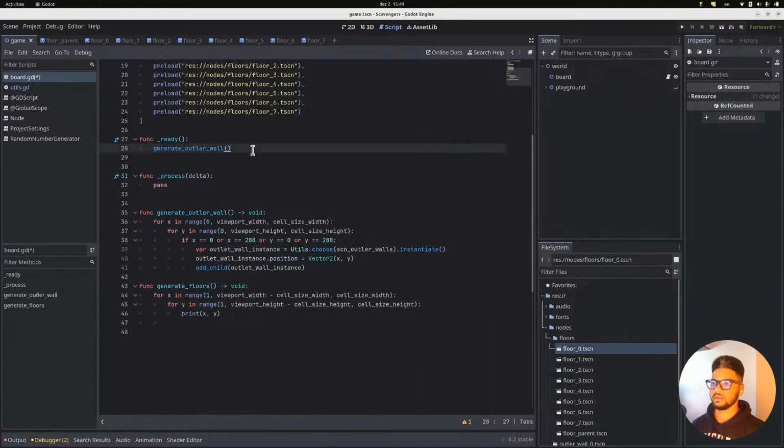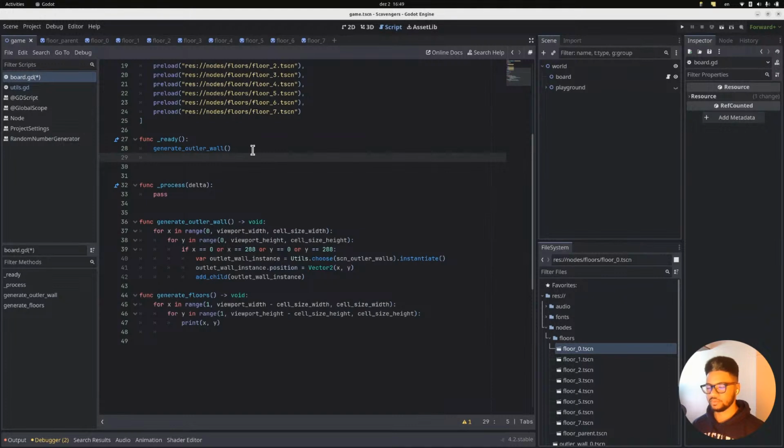So we're going to call the generate floor function in ready.